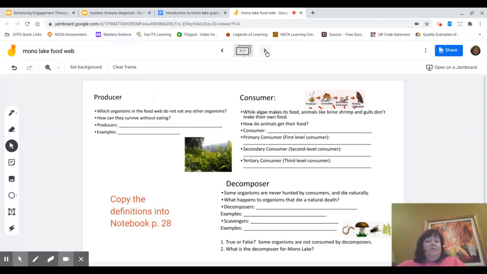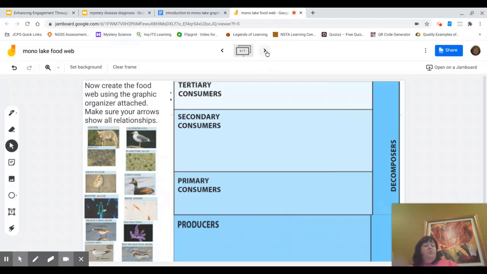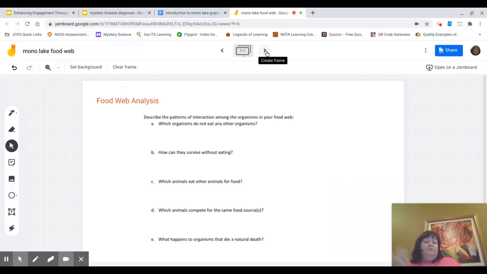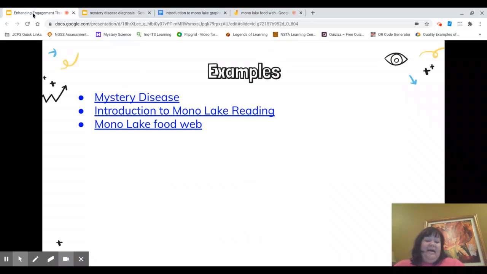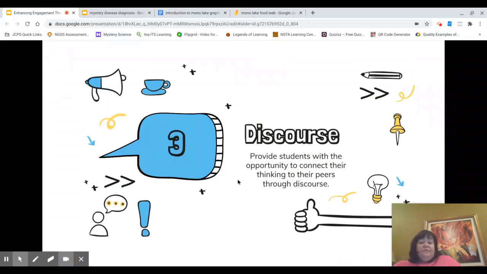And then they could collaborate. Then they just did it again. I gave them more information, and they would collaborate again, like, okay, how can we fix our food web? And then in the end, once they did all that collaboration, they were able to analyze that food web. So it was a pretty rich experience that we already had, and in our curriculum, it was just modified.